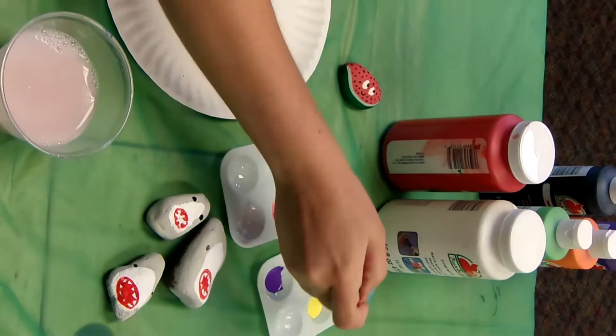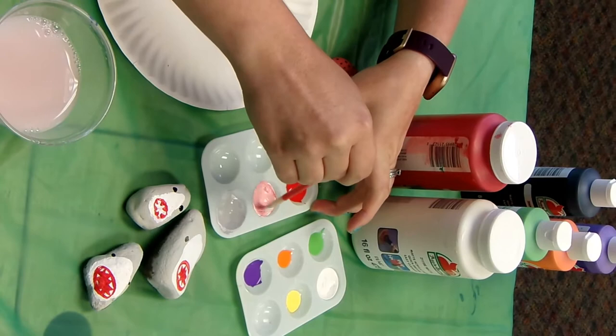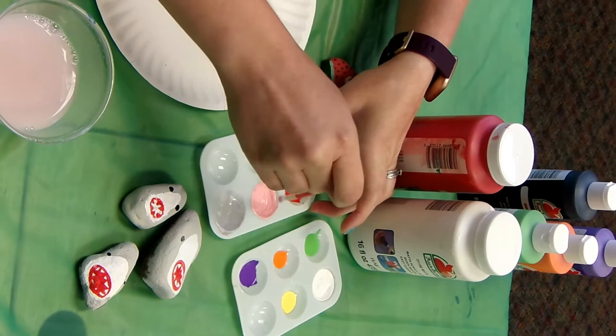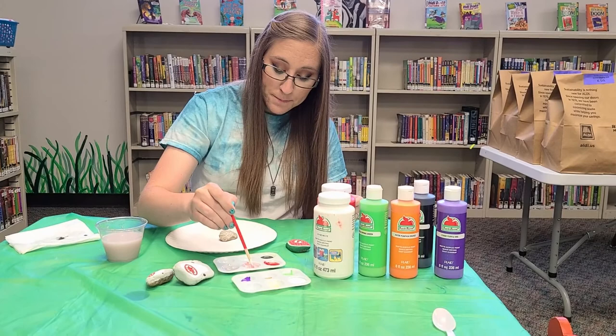And I'm going to add some white to my red. I'm going to avoid the purple. Let's not make the same mistake twice. And mix them together. So we got a nice watermelon pink. Watermelon is such a good summer fruit. Juicy and sweet.